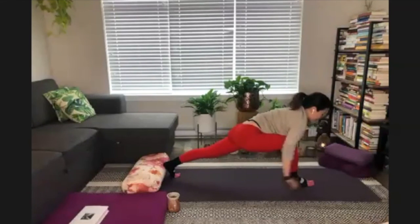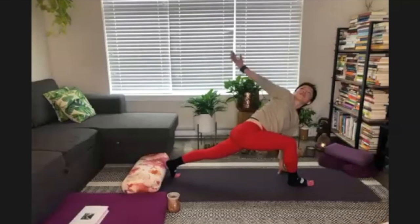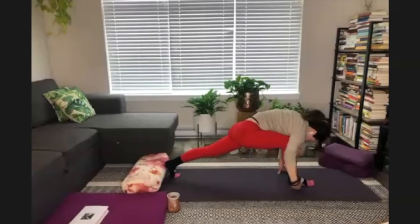Great. Then let's bring the right arm up. Left hand is either going to be on the earth, or if you have yoga blocks that you want to use, you can take your left hand onto the block. Then we're going to inhale and bring the right arm up, looking back. And then exhale, relax and pull forward again.